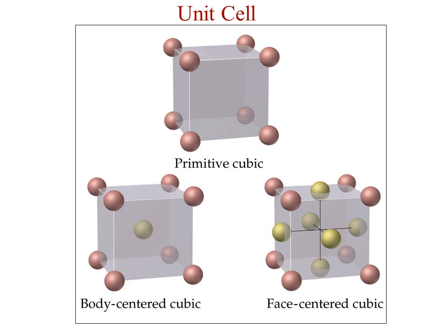cubic structure. There's a body-centered cubic structure which has an atom in the middle of this block of 8 atoms, and then there's something called a face-centered cubic structure, and you can see in the diagram why it might be called a face-centered cubic structure. There are 6 sides to the cube, and there's an atom on each face of that cube. So these are the different unit cells.